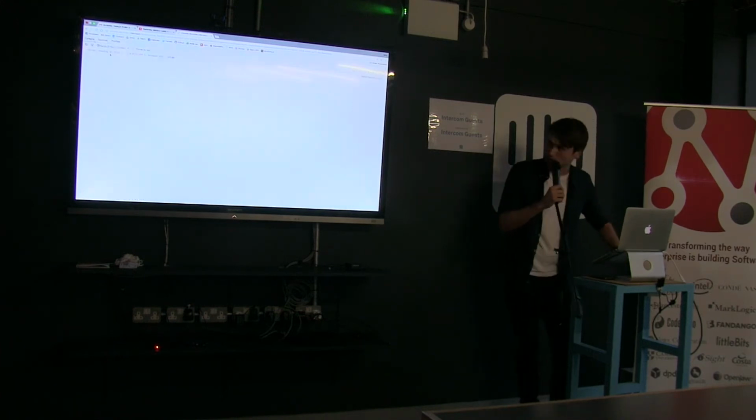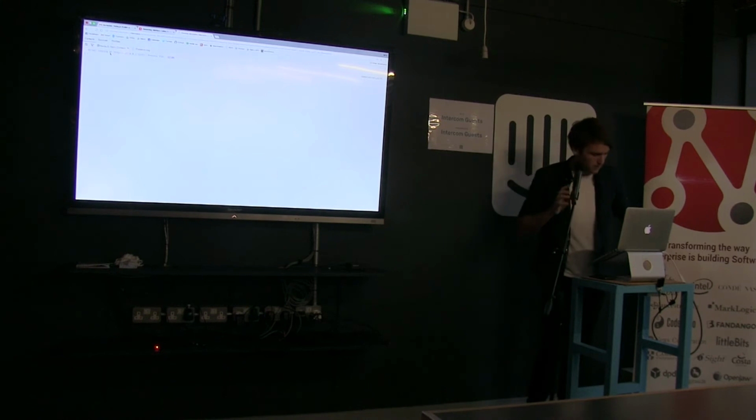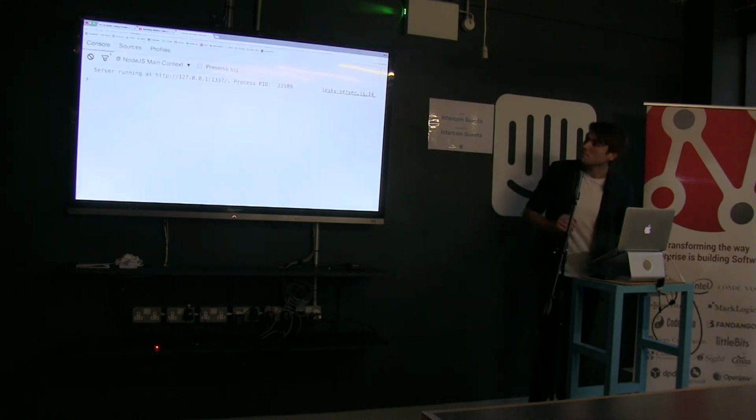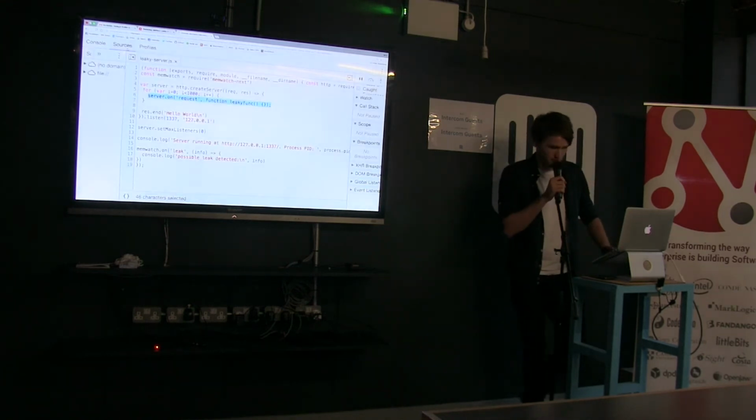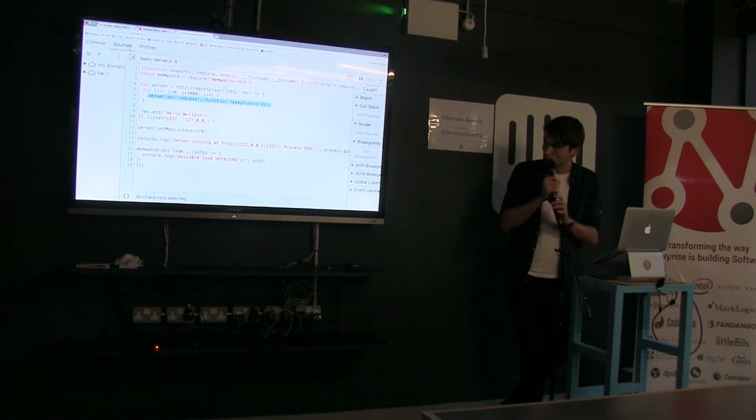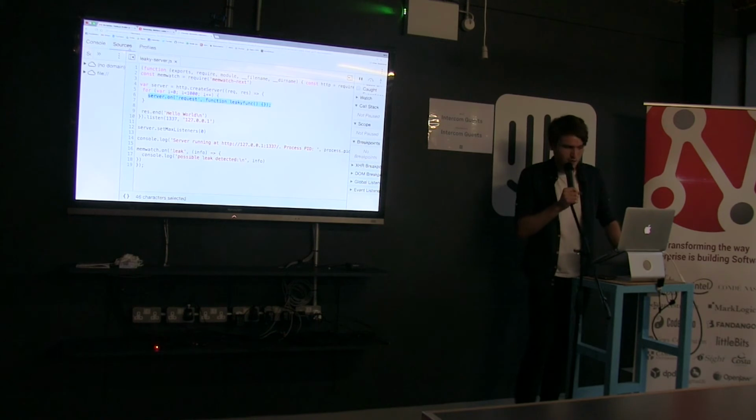You can see the console there. I'll make that a bit bigger. So this is a really great tool. It can be used for a lot of stuff. I'm just going to show you specifically the memory related stuff.